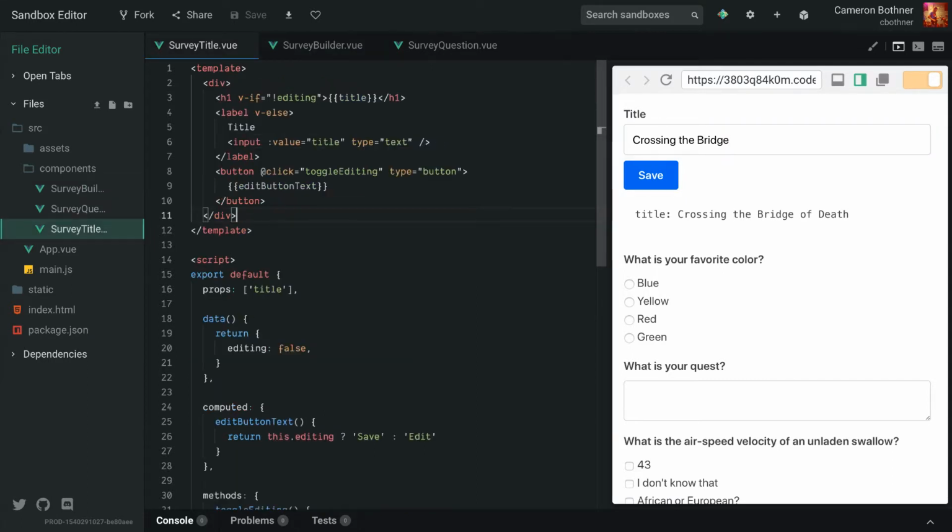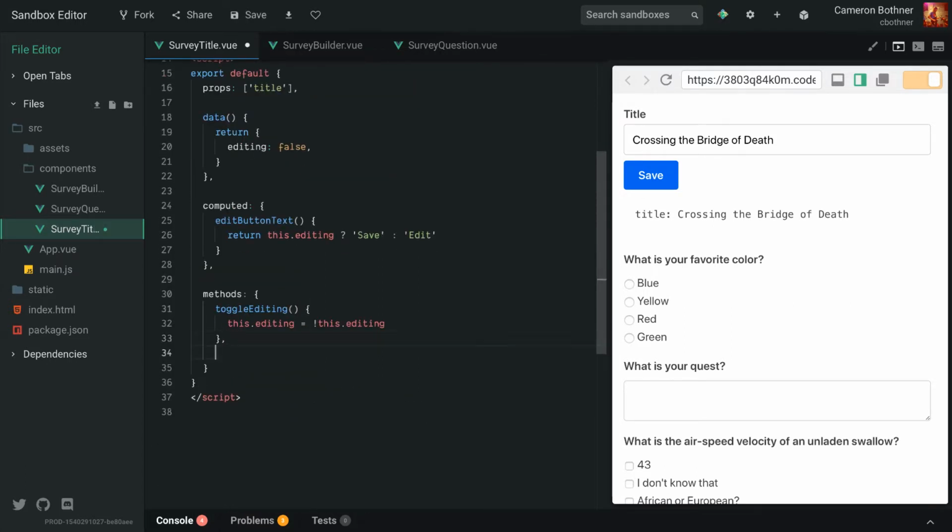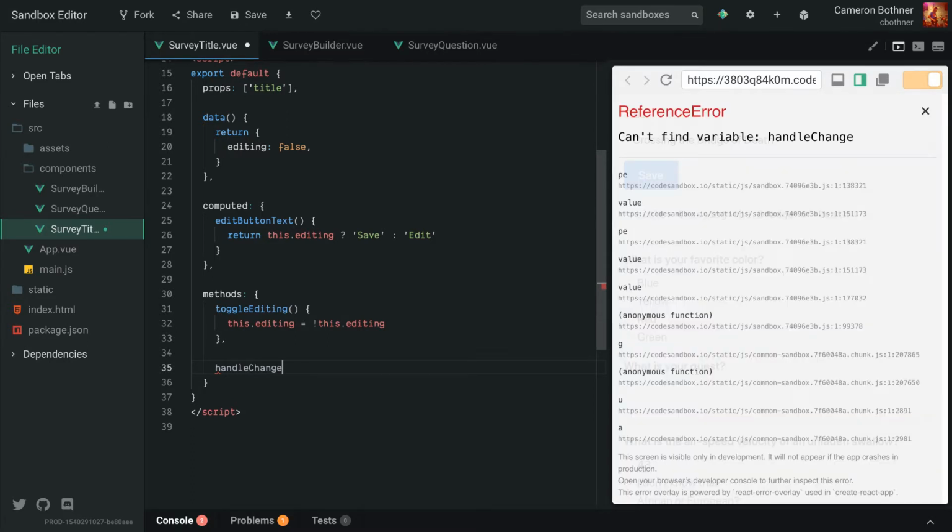Right? So that means we got to hook up this input here and make sure that we're listening for its changes, right? So just like we do with button here with on click, we're going to do on input for the input, and we're going to give it a handler called, I don't know, handle change or something. That's probably fine. So handle change can be a method over here, so we'll go and write it. Handle change takes an event.